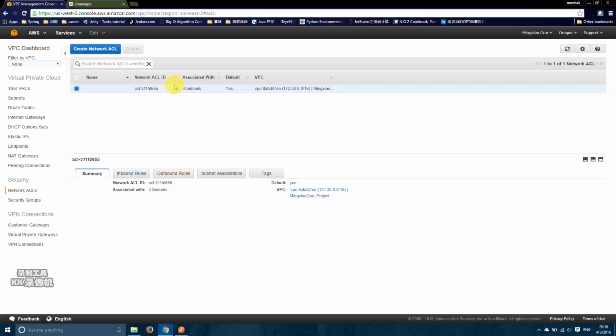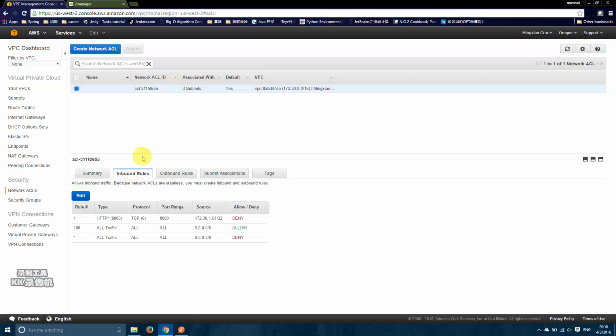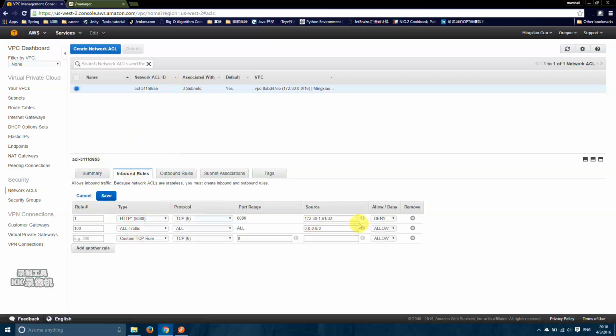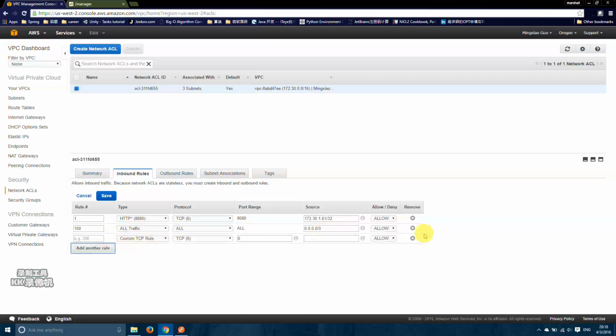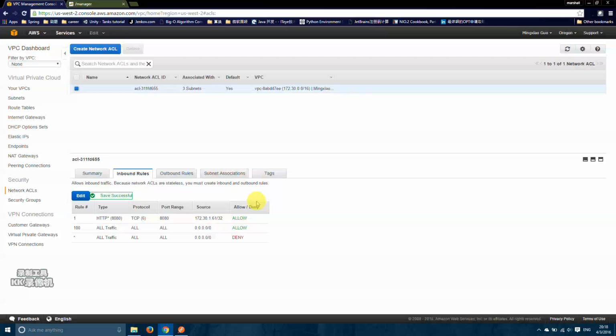So in order to implement the CP network partition, I use the network ACL. If we deny this IP address, let me just change it to allow. If we deny a certain IP address, we can assume that the node bound to this IP address is partitioned from the host system. Which means this node is in network partition, and the host system will become a CP system.